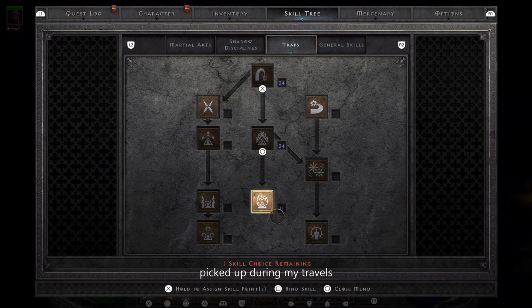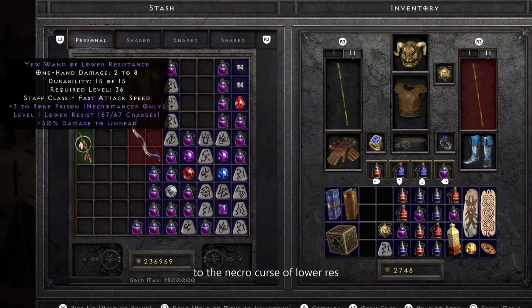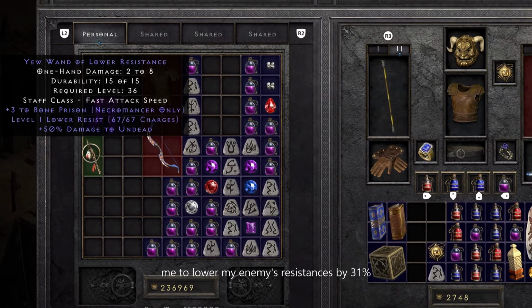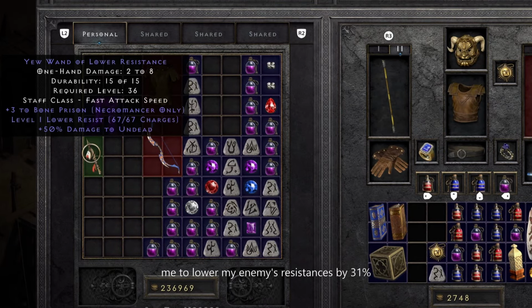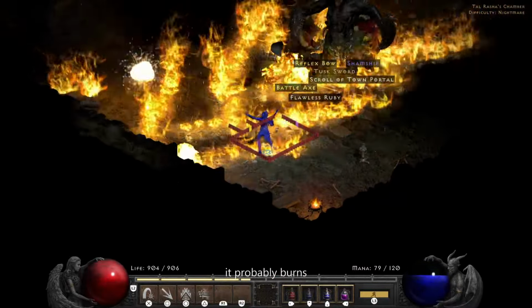Another trinket that I picked up during my travels was a Wand of Lower Resistance, something that gives me access to the Necro Curse of Lower Resist in terms of charges on a wand, which allows me to lower my enemies' resistances by 31%. Duriel found out firsthand what that feels like. My guess? It probably burns.